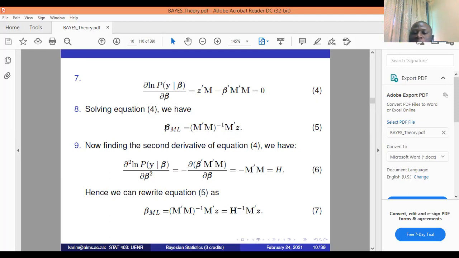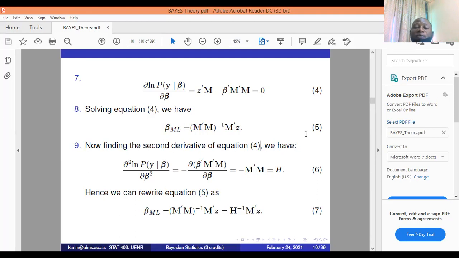So that is your maximum likelihood estimator. We haven't done Bayesian here. We are just doing estimation, which you guys have done before. So now, that means our maximum likelihood parameter is this.